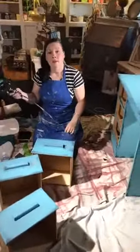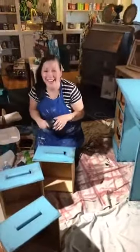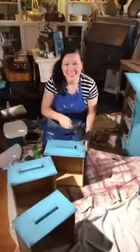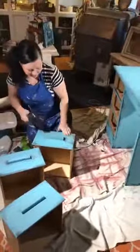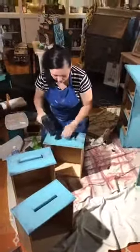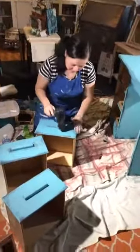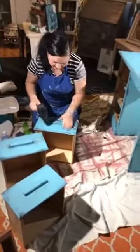Here's a good one. Liza's watching us while visiting in-laws, trying to be sneaky because she doesn't want to miss out. Don't be sneaky. Turn it up. We'll talk really low like this. Shh, everybody. April Thorpe said, I see knee pads. Yes, we finally found them. Got the knee pads on today. I'm glad you like the drop shadow table. Man, I'm really behind on comments. Pick it up. I'm trying to. You're being loud. You got one job.